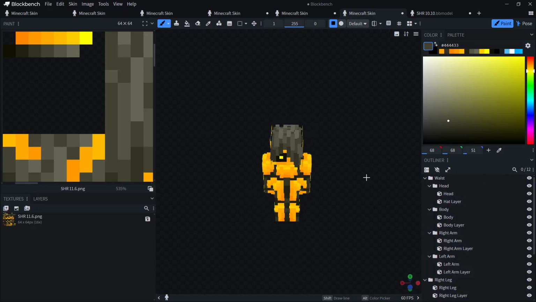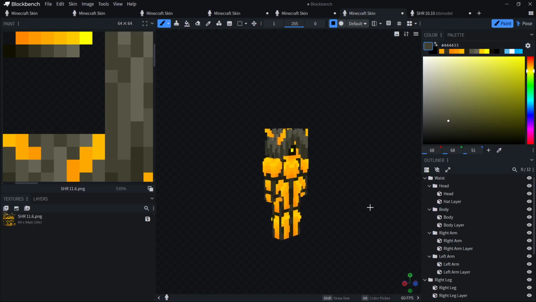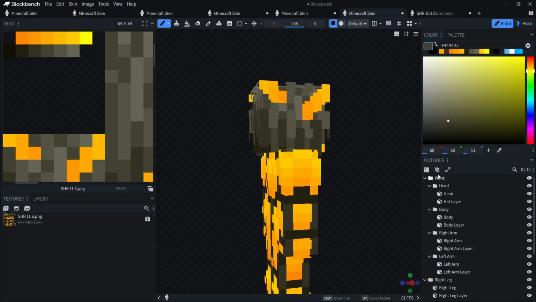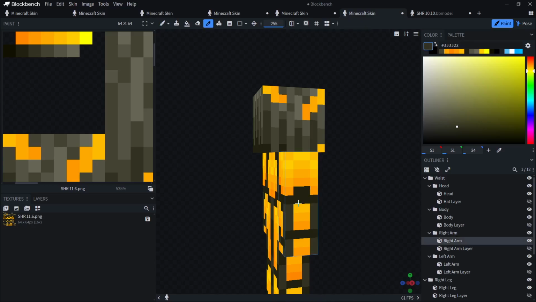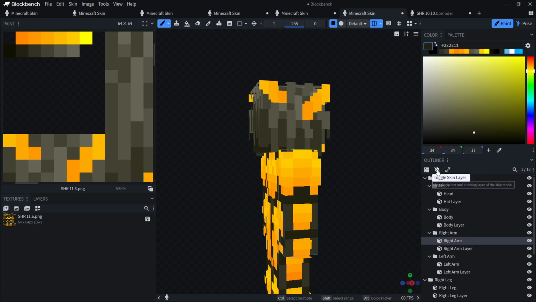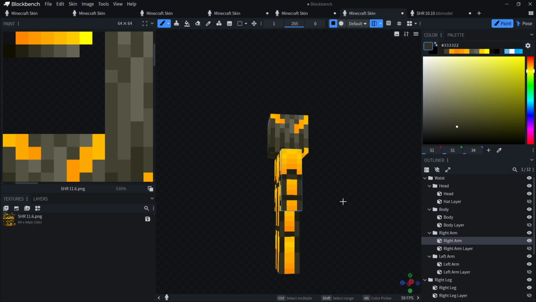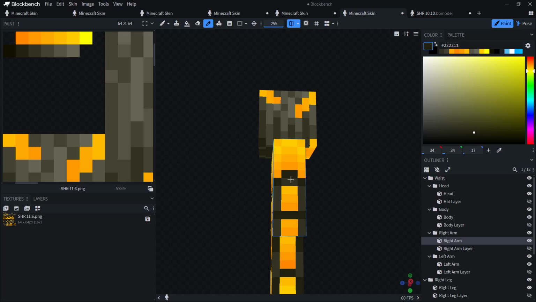But I think you can take some tricks from this and apply them to your own skins if you want. See, would this look better if I did it like that? No, we'll keep it like that. But yeah.